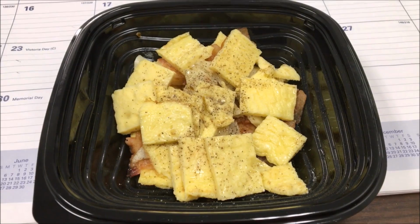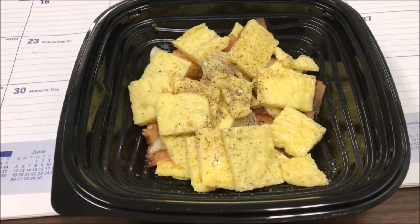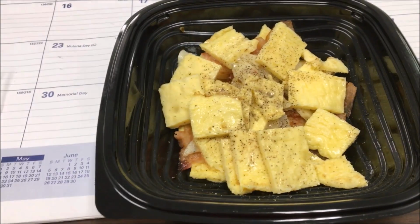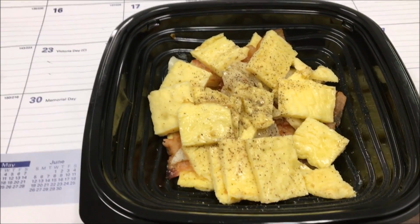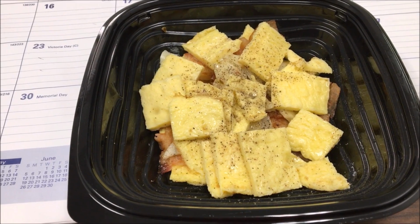All right, so this is a bacon, egg, and cheese foot long with no bread, no sauce, no nothing, keeping it as close to the egg fast as possible, but still transitioning, like I said, so I do got a little bit of bacon in there. I'm gonna go ahead and enjoy this, but here's an example of what you can do if you're in a pinch, if you're in a bind.